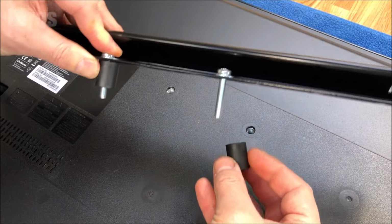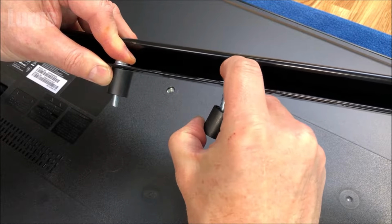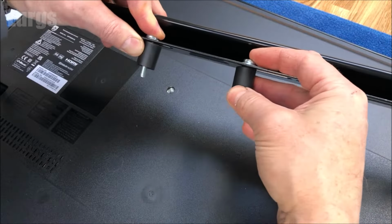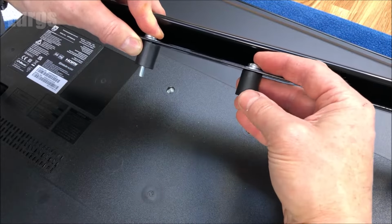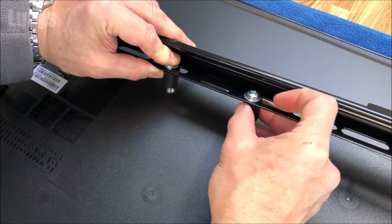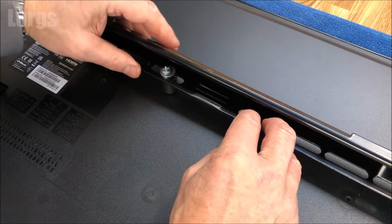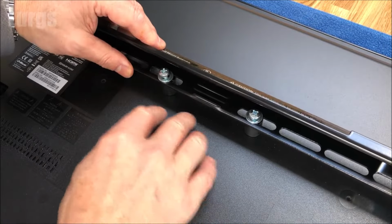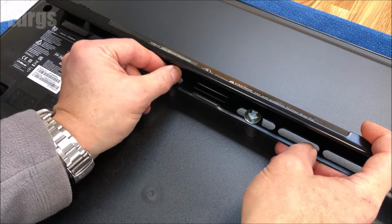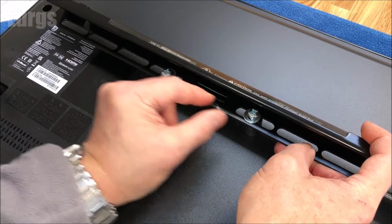So put the bolts through the gaps in the TV mount, then put the spacers over the bolts. Then line it up with those threads. And as we did earlier, line those up and hand tighten them, just to get them going.